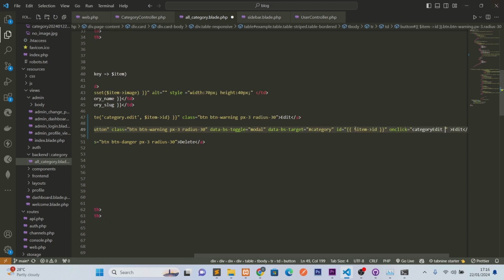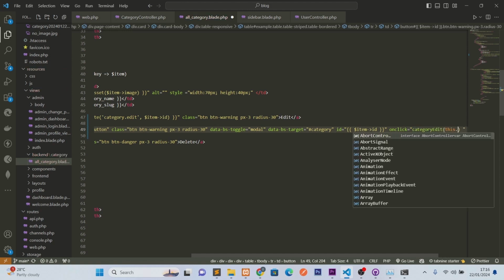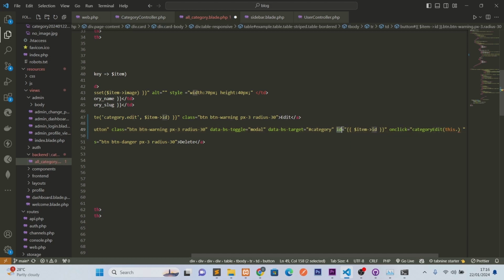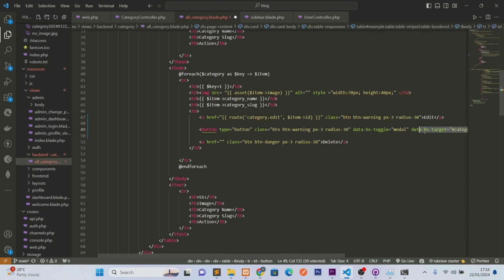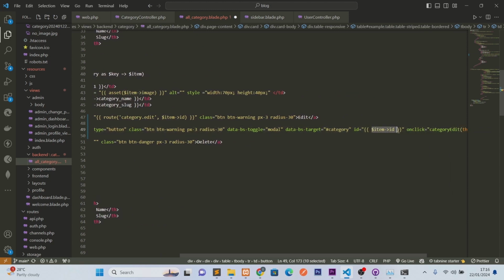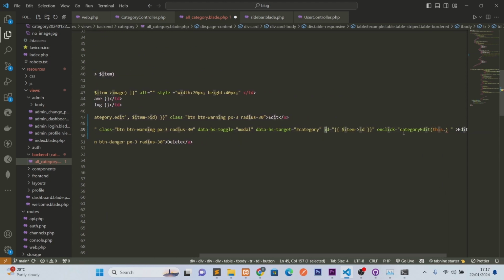So how do we get access to this requested ID here? We'll get access to it using this function. Go into the bracket, this will be this.id. This is our requested ID here, which we've gotten into this variable here. So we are actually accessing this particular ID with this item.